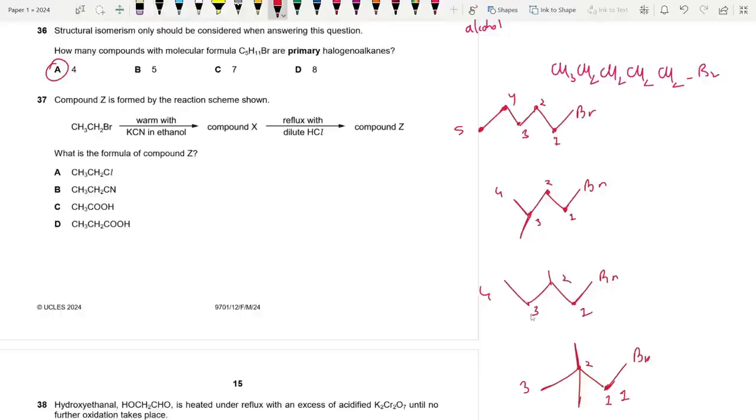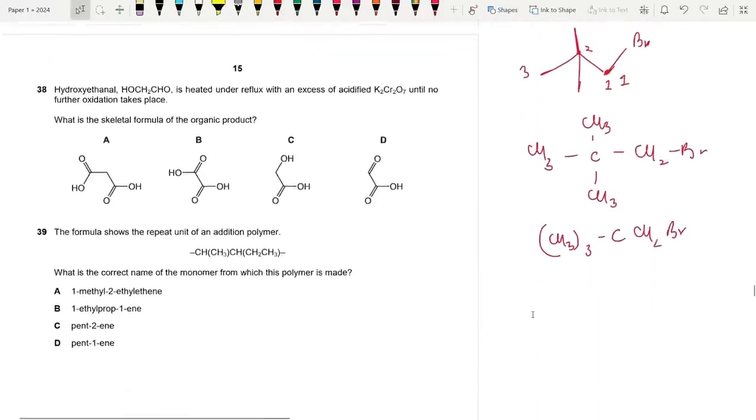So you guys know the drill. We have ethanolic cyanide. This results in a nucleophilic substitution, CH3CH2CN. After acidification, a nitrile has two routes: either hydrolysis to form the carboxylic acid, or you could reduce it to form the amine. So after acidification with the acid, it turns into the carboxylic acid, CH3CH2COOH. This is actually propanoic acid. We are looking for propanoic acid, so 37 is D.